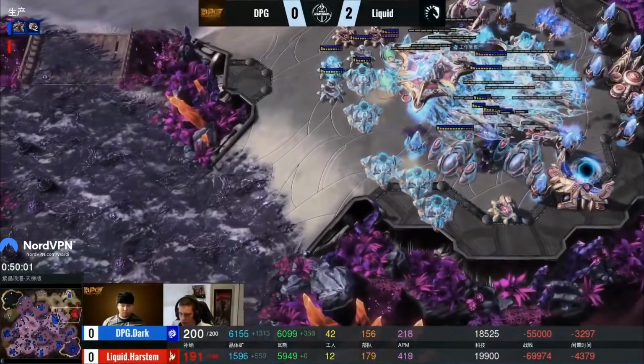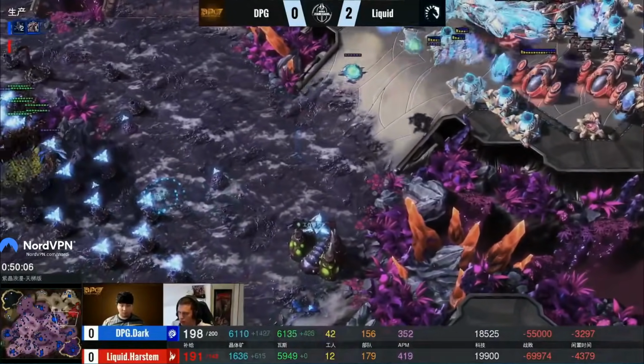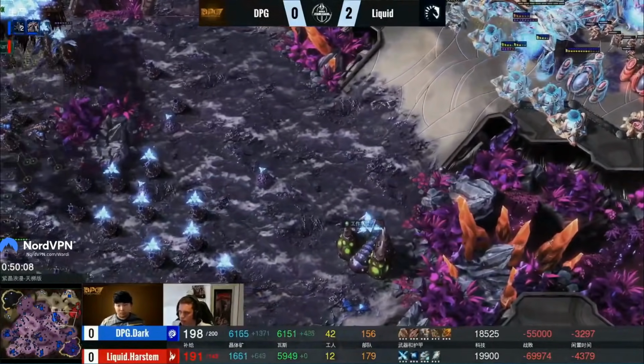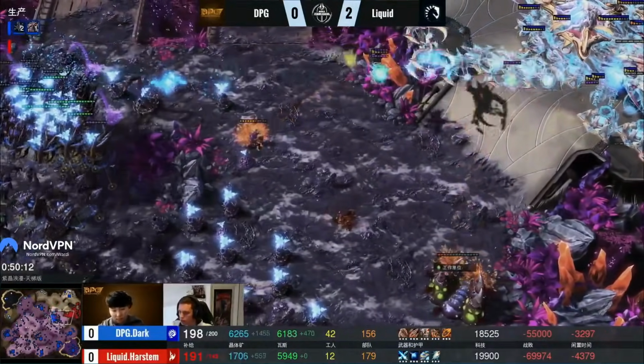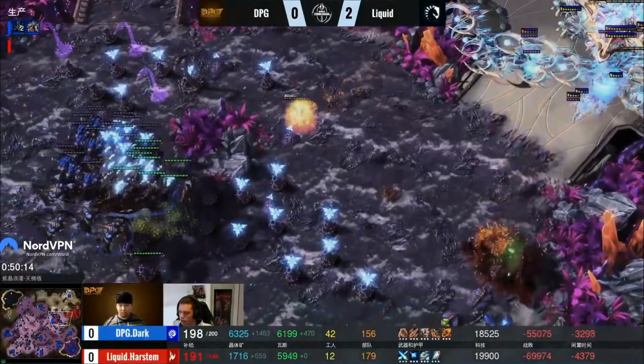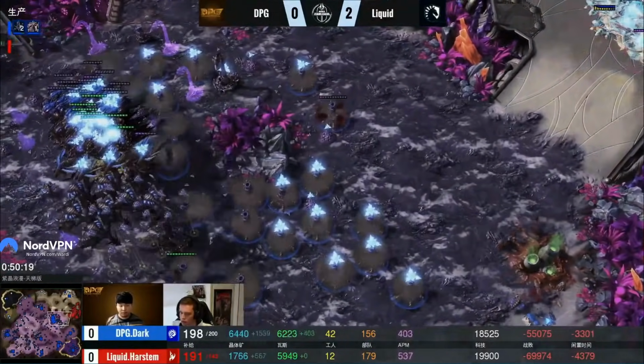I think Harstem might actually be done rebuilding pylons. I wonder if he's just going to wait until he loses units. I don't know. It's kind of going to take a while. Stag defense moves forwards here from Dark. Obviously, it's just this wall of stag defense as he's taking control of the game.